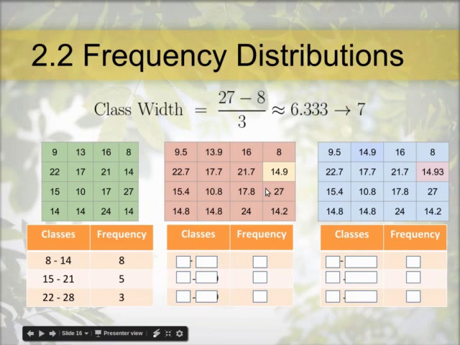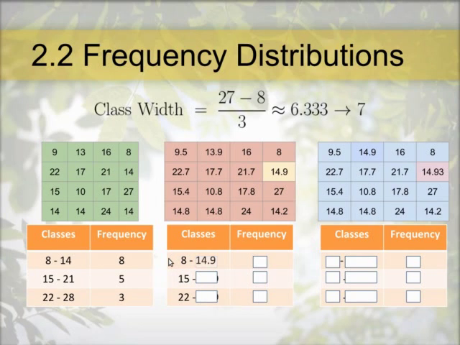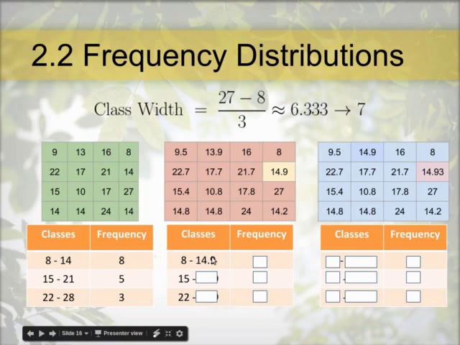Now, this next data set is different only in that it contains decimals that go out to the tenths place. So what that means is we calculate our lower class limits in the same way. So I start at 8, add 7, I have the same lower class limits. But if my upper class limit in the second one is 14, and my next lower class limit is 15, 14.9 is not accounted for in any of the classes. So in other words, what I need this upper class limit to do is account for these decimals.